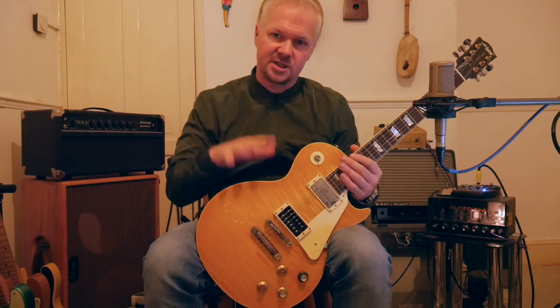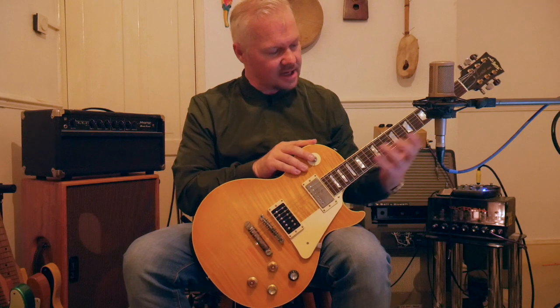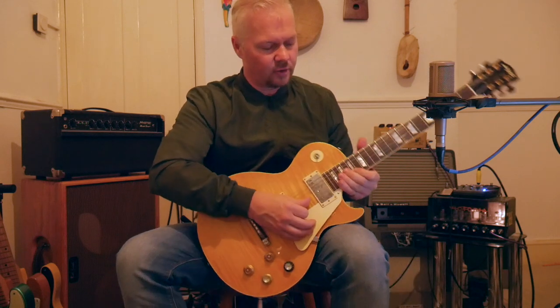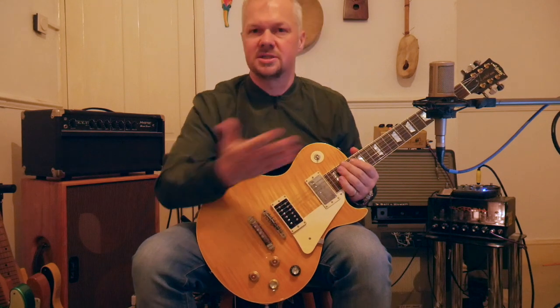On this particular guitar, and this is why I love it, the action is just so even across. So when you're bending here, and if you're going up an octave, it's the same.